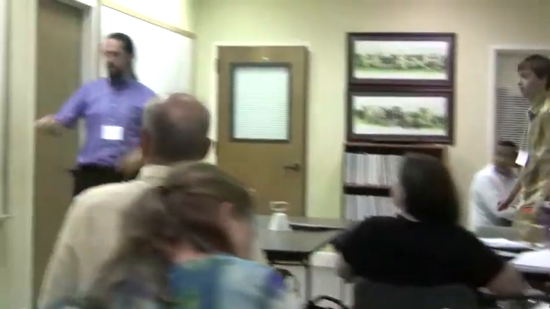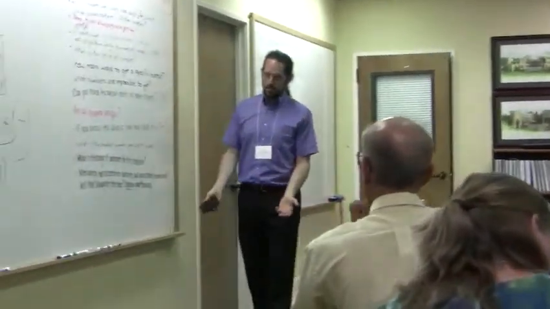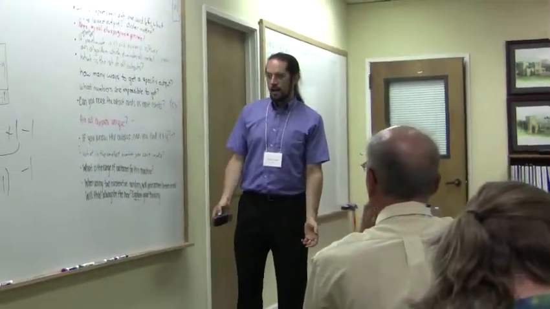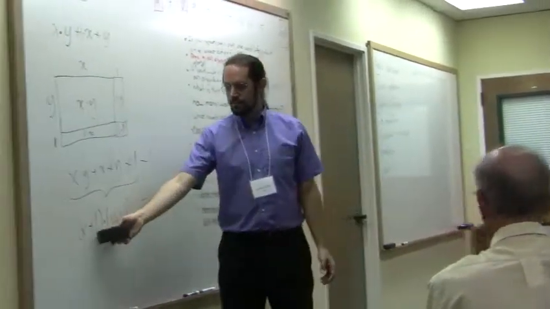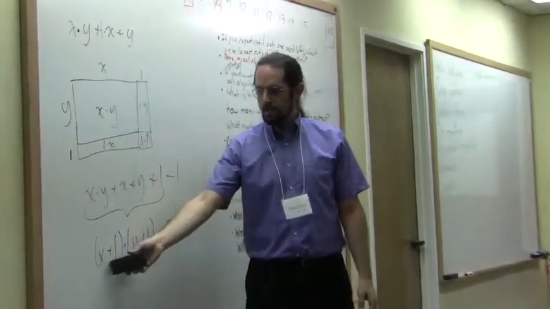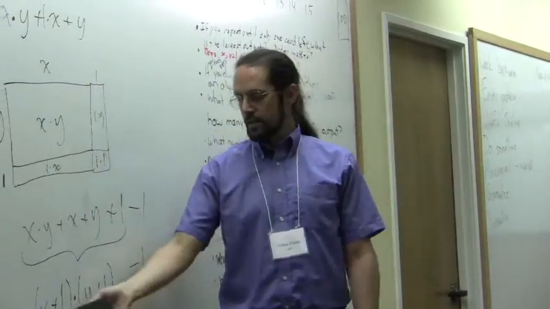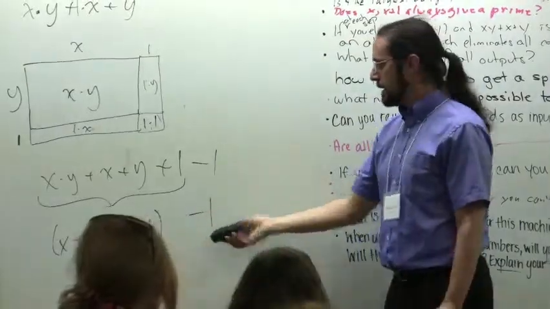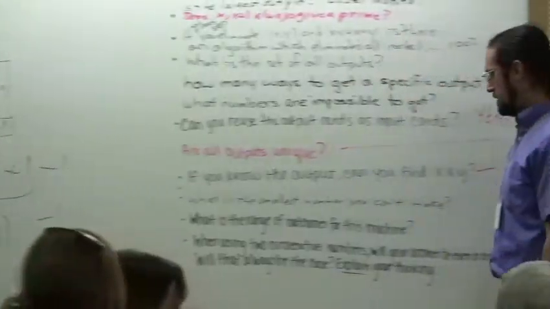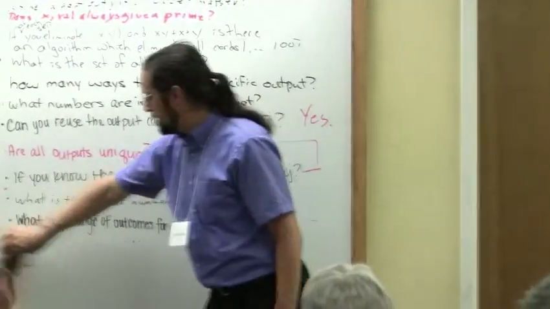So you know two consecutive numbers is an even and odd, which will always produce odd. Another way to say that is from this notation too, because if x and y are consecutive, x plus 1 and y plus 1 are also consecutive. So it'll be an even times an odd, which is even, and then minus 1, which makes it odd. Okay, so we know it's always going to be odd.